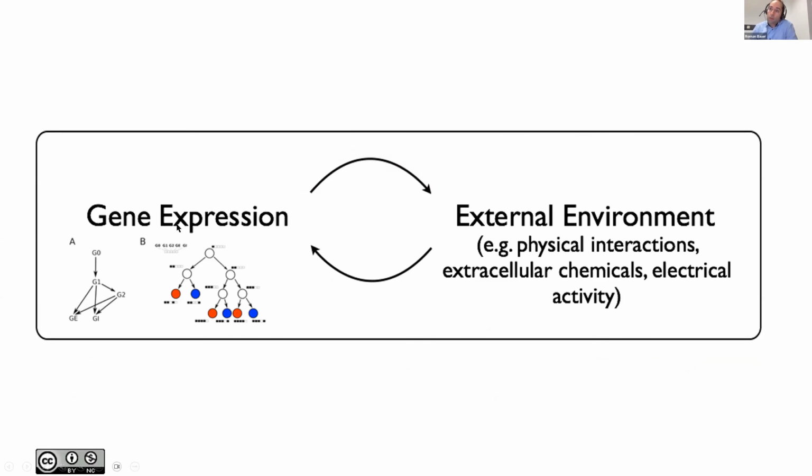And while the brain develops, what cells do is they have genetic instructions, as I just said before. And those genetic instructions can be understood as rules that tell each cell what it should do. And those cells interact with the local external environment where we have chemicals, we have mechanical interactions, we have electrical activity, and so on. These all play a role in what the cell does and how it behaves.